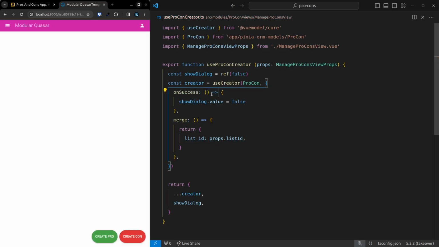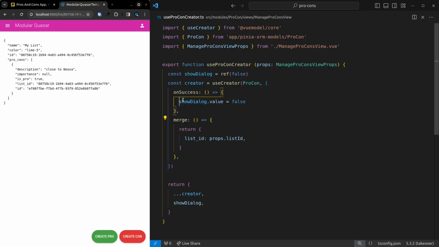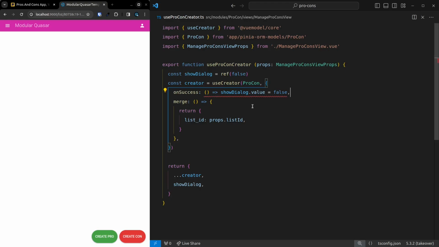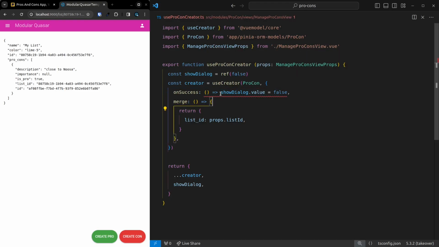Bit of a syntaxy thing there. Yeah, honestly, this could probably be a one-liner. And you're not allowed to return an assignment. So you'll notice that we get a red squiggly there. When you're assigning a value, basically an arrow function automatically returns what's on the right side of it. That's why we get a red squiggly, because you're not allowed to return an assignment.